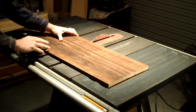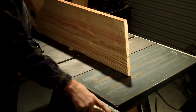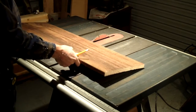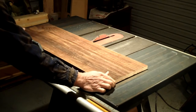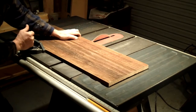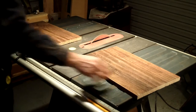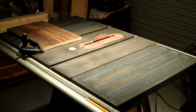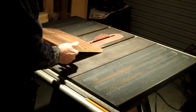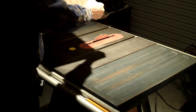Okay, so I just cut it right down the center of that 18-inch mark. And you see I'm making X's here on what I call my true side. I want to work from that side for all my cuts so it don't rock. That is my true edge. Cut that from my true edge against the fence, so I know this one edge here is true. So I'm gonna flip it and cut it down to 17 1/4.